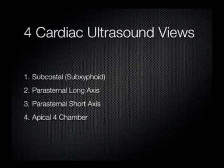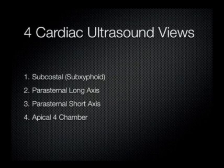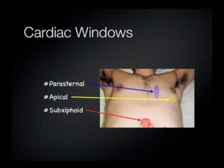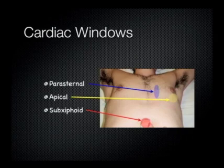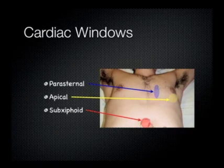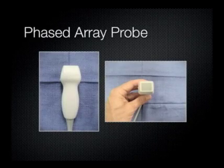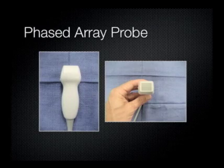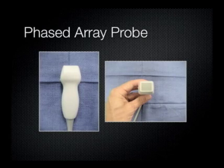In order to image the heart in three orthogonal views, four basic transducer planes will be obtained: a four-chambered subcostal or subxiphoid view, the parasternal long and short axis, and the apical four-chamber view. Because the heart is surrounded by air-filled lungs, air interferes with the transmission of ultrasound waves, so there are only a few windows that allow us to peek into the heart. With the exception of the subcostal view, the ideal patient positioning is in a left lateral decubitus position with the head of the bed elevated to about 20 to 30 degrees. You want to use the phased array probe, which has frequencies ranging from 2 to 5 megahertz. Its compact shape enables it to easily fit into the intercostal spaces. It would be very difficult to perform a cardiac ultrasound with the curvilinear probe because it doesn't allow you to get in between the rib spaces.